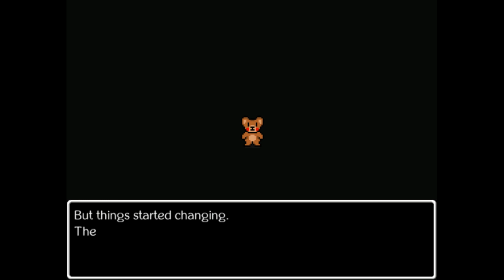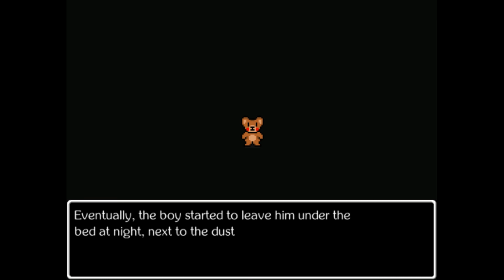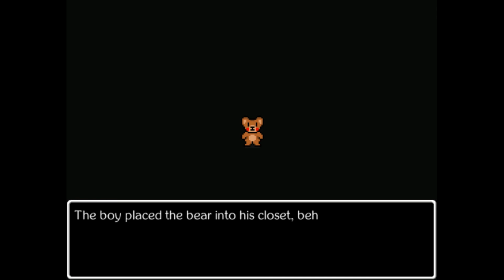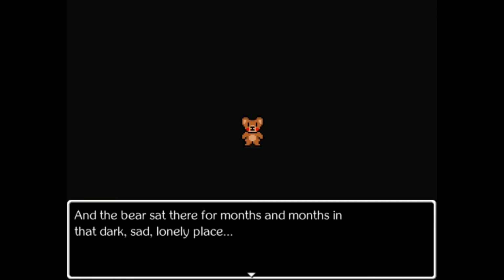But things started changing. The boy played with the bear less and less. Sometimes the bear would just sit on the bed for days. Eventually, the boy started to leave him under the bed at night, next to the dust bunnies and forgotten toys. One day, the boy picked up the bear, and the bear looked into his eyes. He no longer saw love in the boy's eyes. He saw guilt and shame. The boy placed the bear into his closet, behind a pile of old clothes, back where he could never see him. And the bear sat there for months and months, in that dark, sad, lonely place.